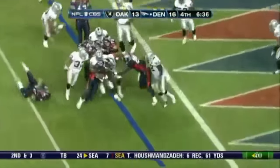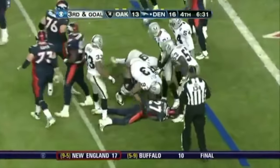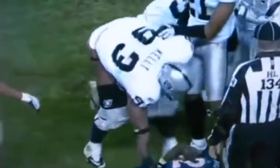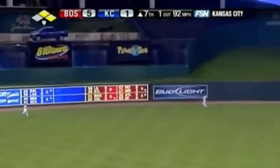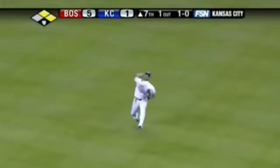Jay Cutler threw it just barely off the ground. Trying to get in, and he will not. Ridden down. Tommy Kelly comes back in the game. Oh, whoops. Whoa. Deep to left center field. And a lot of room out there, and Mitch Meyer at the wall, leaping off his glove. It rolls on the wall, and look at Ross Gload keeping the ball in.